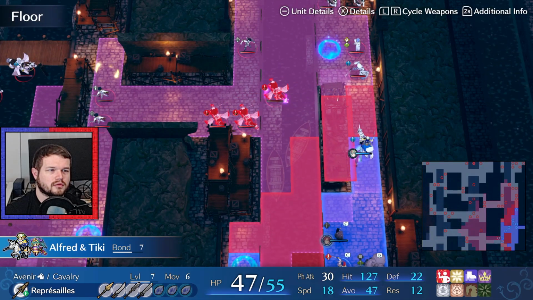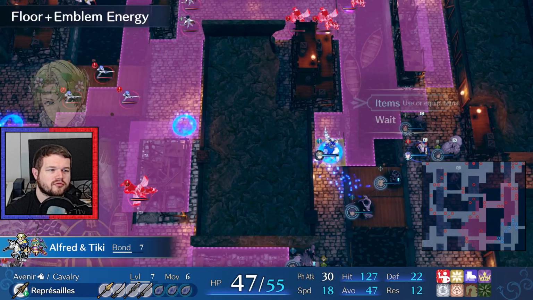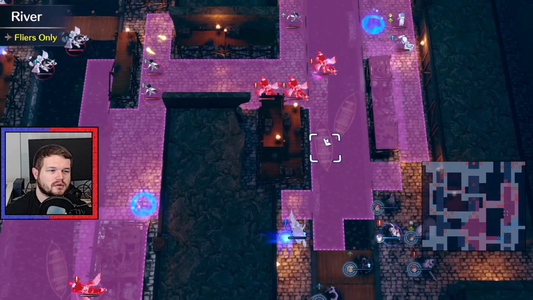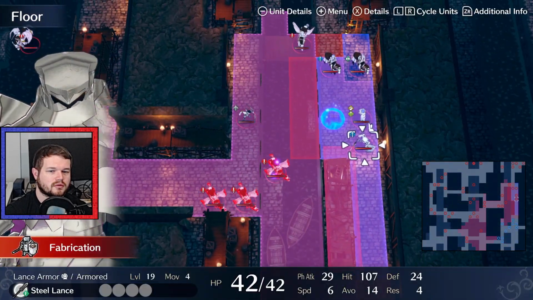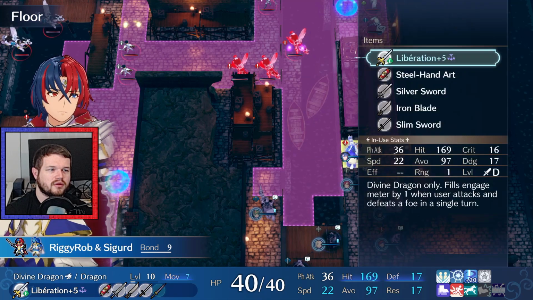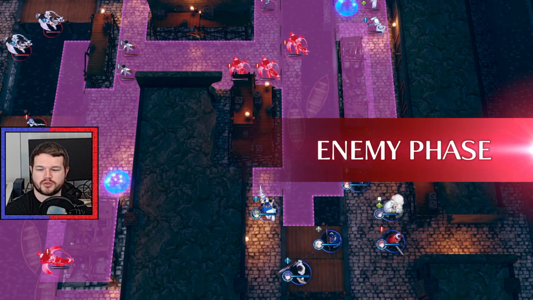Okay, now I don't want to get attacked by everyone, so I might as well put Alfred here to recharge Tiki. And then it's just me left. So then I can get attacked from 2 sides from the flyers. Yeah, I think I'll do that. Put him on this spot here. He'll get attacked by 3 actually because of the Levin Sword user, but otherwise it should be okay.